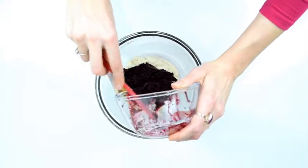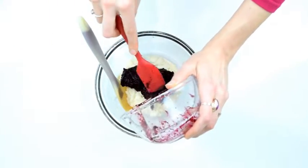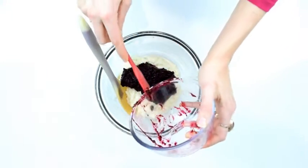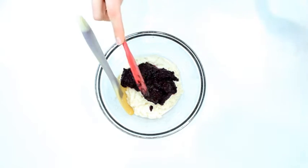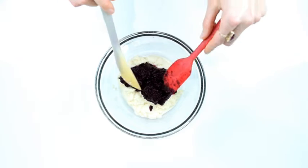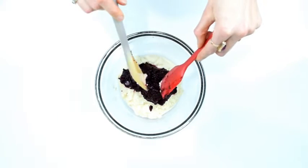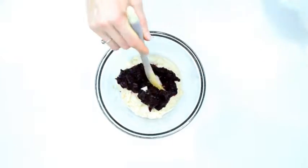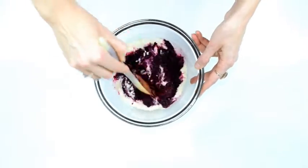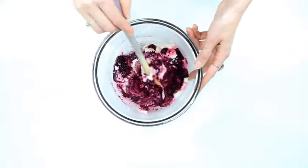And if you're not using beetroot in this recipe, and again, I'm totally experimenting, we'll see how that works out, but from looking at quite a few recipes and from what I've done in the past with similar recipes, I think this should work. So I'm just gonna mix my okara with the beetroot puree.